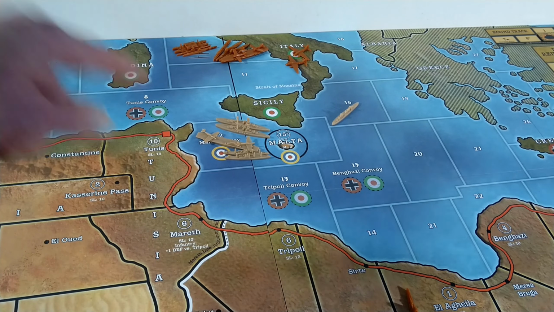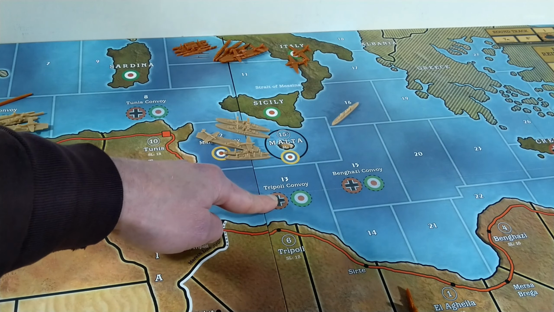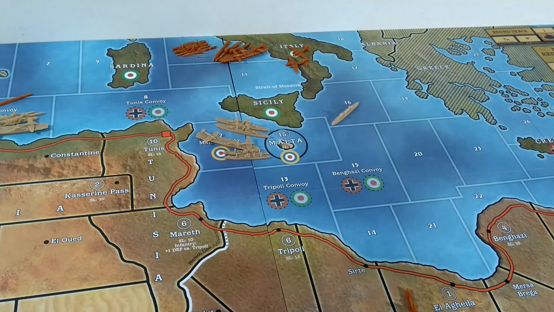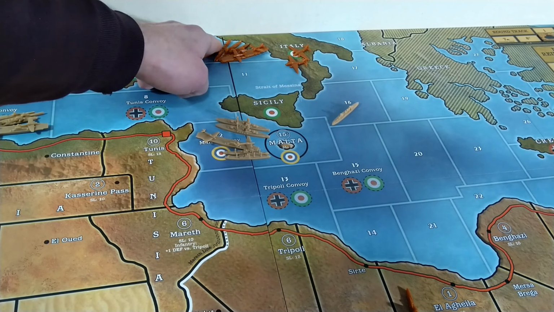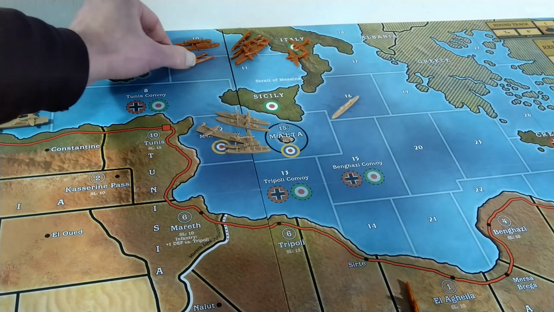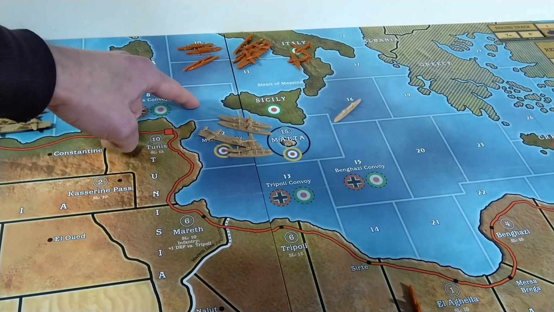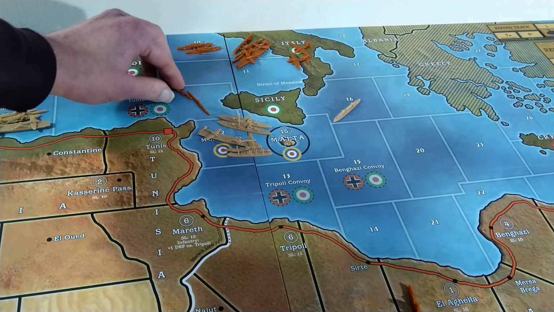Obviously, all that stuff getting down here will be non-combat. We want to have some protection when we get there. So, to that end, big and brave, we're going to be taking 2 submarines from sea zone number 10, out of the way. And they're going to go 1, 2, 3 spaces into attacking the British guys in Malta.